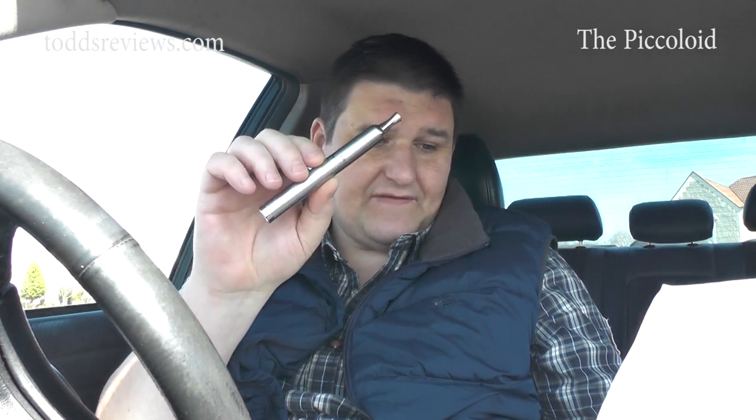What they've said to me is they offer three different finishes: a brushed, a two-tone, and a bead blasted. You can buy the Piccolo and you can buy the Spheroid separately. But the Piccoloid — which is both of them — is €159. What they've sent me here is a GP Piccolo V4 and a Spheroid V3 in brushed plus Lux kit, so this is €174.